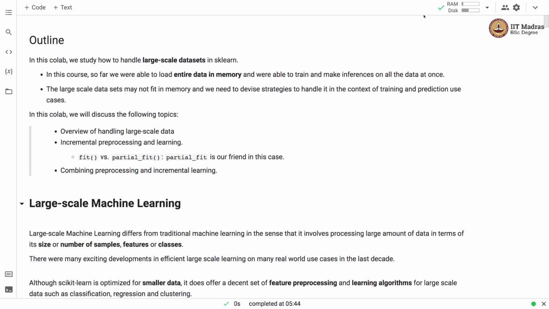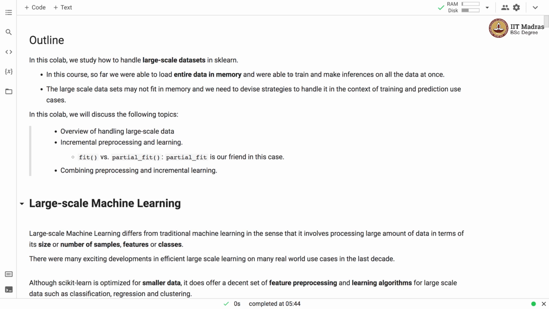Large-scale datasets is what you will encounter in many of the real-life applications of this age. There is explosion of data that different companies are collecting from their customers, from their processes, from manufacturing units, from different devices. And in order to train machine learning models on this large-scale data, we need special handling of the data, the feature generation process, and the training process.